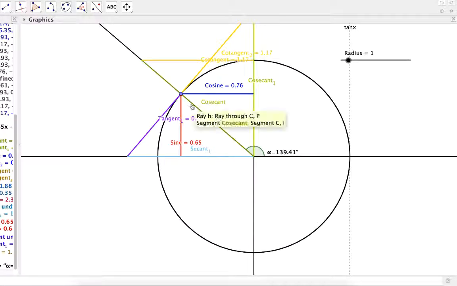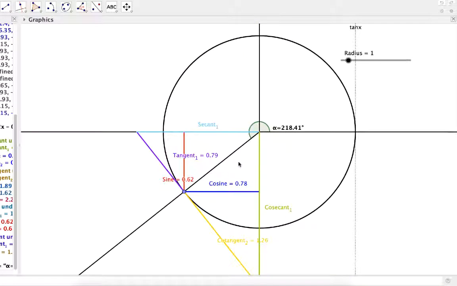And let's quickly go through the third and fourth quadrants. And in the fourth quadrant, we're going to be able to see that our sine is going to be negative because it's going from the x-axis down in the negative y direction to point P. And cosine is also going to be negative because it's going from the y-axis in the negative x direction to point P. But tangent and cotangent are positive because they have an x and y direction. So both negatives come together to make the positive. So both tangent and cotangent are positive, and both secant and cosecant are negative because it has a negative.